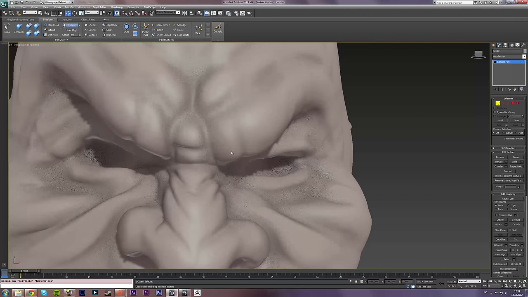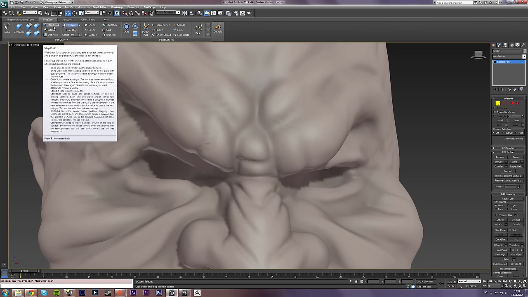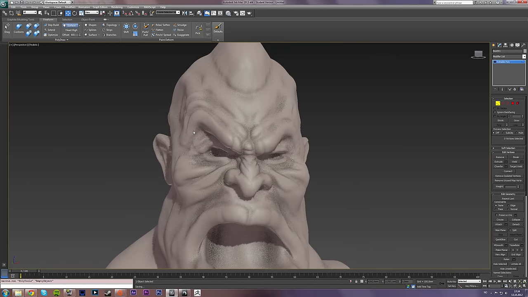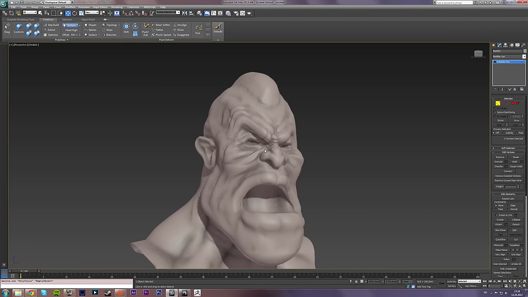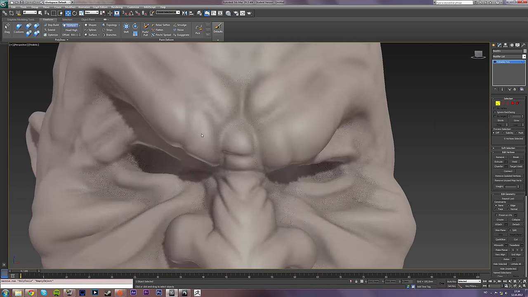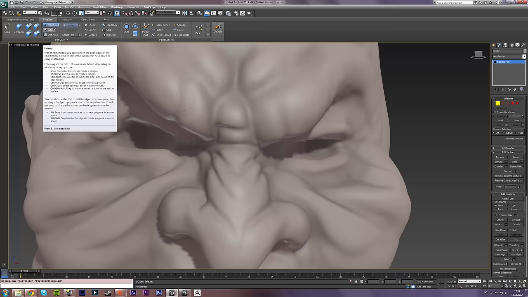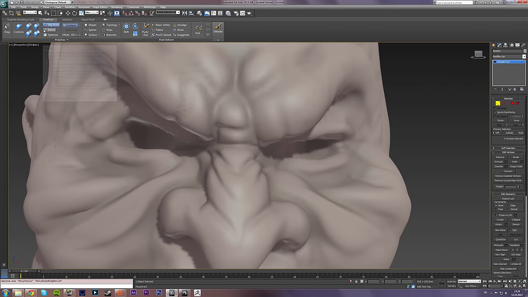I usually choose this area to start with when I retopologize faces. It's just because I'm used to it, no other reason. You can start anywhere you want, but some people like to work from the outside and in towards the face. I like to work from the inside and out, around the nose area. So what you do is you click this step build right here, and this is my favorite way. I'll show extend, but I probably won't use it.